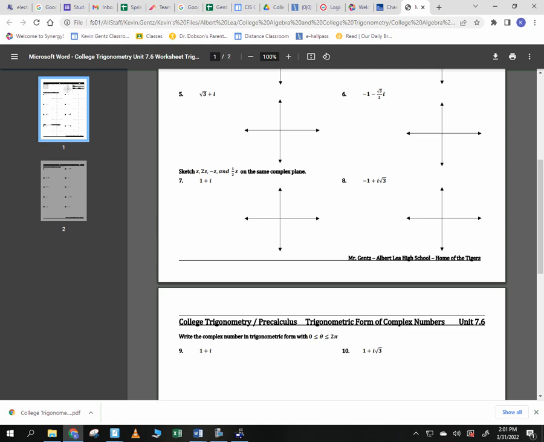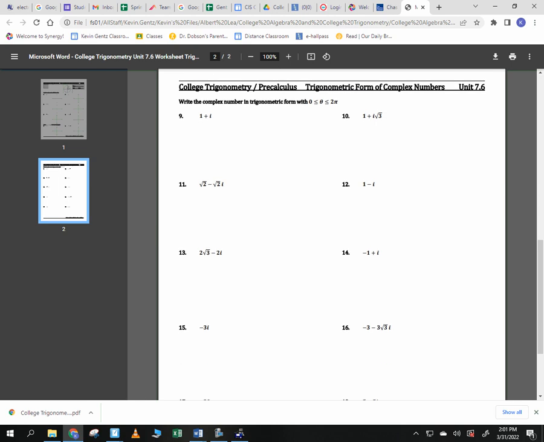Get my point? And then when you flip it over to the back side, it says write the complex number in trigonometric form. Make sure your theta value is in radians between 0 and 2 pi. Does this say to place it into trigonometric form? Yes, it says place it in trigonometric form. Okay? Yep. So that's what you're going to do there. So that was the last 3 problems we did. So this is the most important part of the assignment.